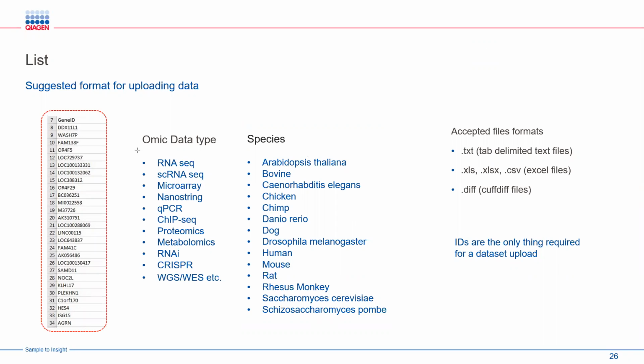Now, most typically people utilize their microarray or sequencing data. I have seen a lot of people utilizing, very uniquely, very creatively ChIP-seq data or their CRISPR data or some qPCR or Western blot data as well. So depending on what type of information you have, you can still utilize IPA for your research.